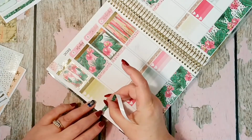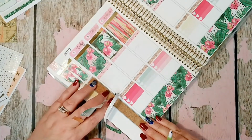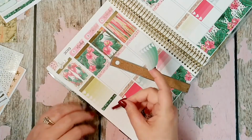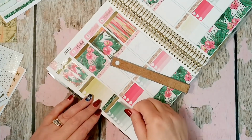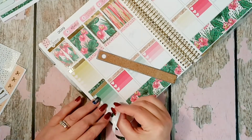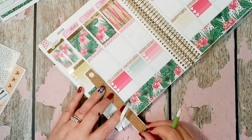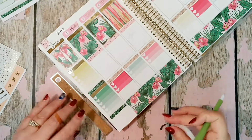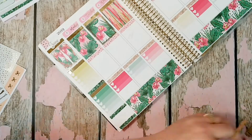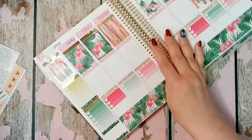You can see I'm pulling a long strip here to use as a header here and there because I decided I needed some darker green in that sidebar. So as I'm putting 2 full-sized boxes there in the sidebar, I'll have lots of spots to write down the stuff that we did that week if I decide to do so. I did already fill it out and write down all the times we had to be there for pre-op, all the post-op stuff, and the day of, and appointments after, you know how that goes.